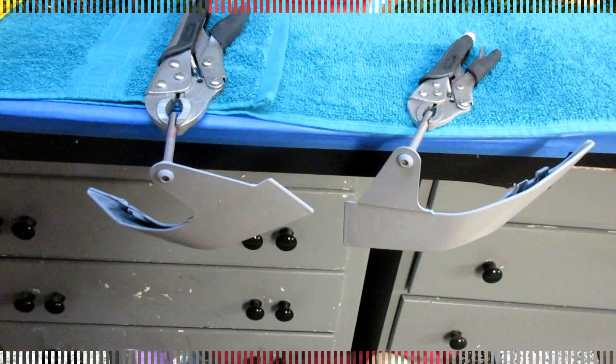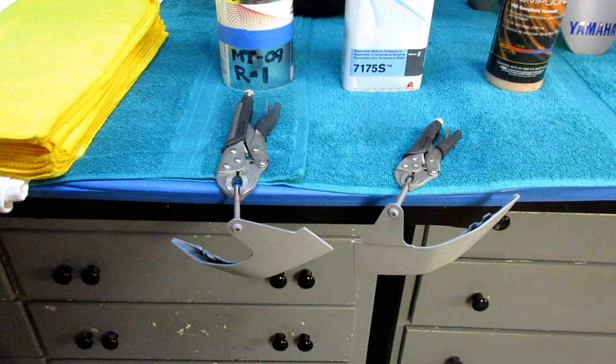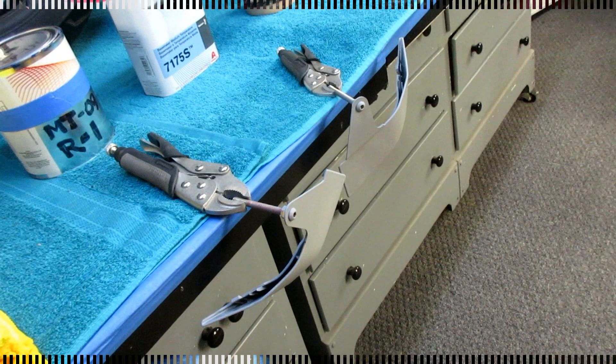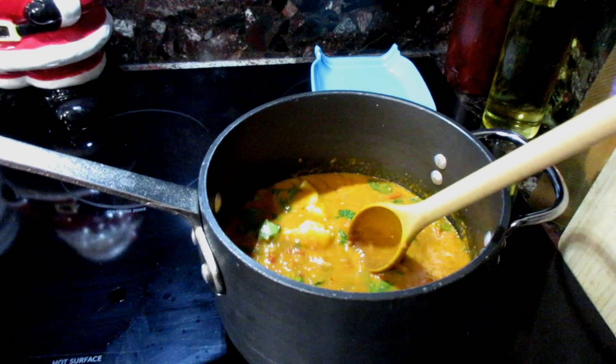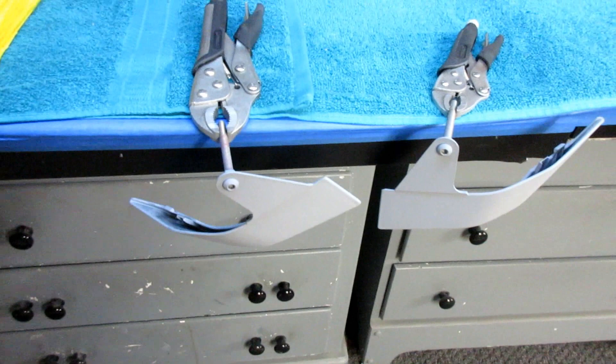Our parts are drying right under a heating vent. Dale's bucket is up there too, so when it comes time to do the clear we can do all the parts with one batch. Usually with the heating vents on, half an hour to 45 minutes. I have some other chores to do on the farm; I'll come back and spray the blue in about a half an hour. While our primer is drying, Karen's making roasted tomato soup from our garden with tortellini and spinach. When you get impatient and can't wait for paint to dry — make some soup. After that, we sprayed some thinner through the gun, the blue paint is loaded, and we are ready.